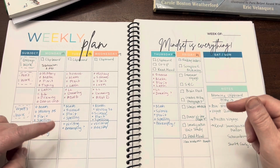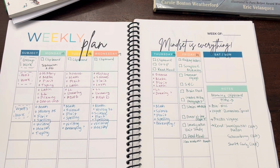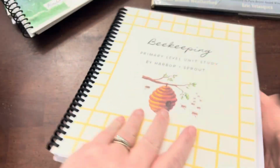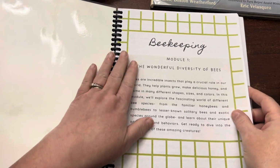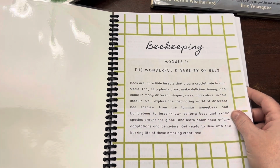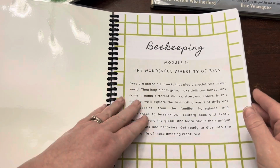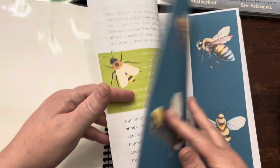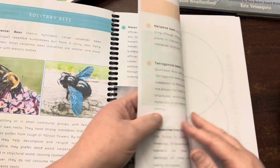But for this week, we're just going to start to add in his beekeeping unit, which is one we got from Hearth and Story. I will do a whole video if you're interested on what the plans are for that and how I'm building it out, but not all of my books are here yet. So we're just beginning this week, and we're just going to do the first 2 modules. For this one, I'm using one of their primary unit studies. But when I bought this, they were buy one, get one free, so I also bought the patchwork study. I will pull in a few pieces from the patchwork, but for the beekeeping unit, I really like the primary unit study. We are going to do the first module, which is the diversity of bees, and it goes through all the different types of bees. I have some books on hold from the library, but they're not here yet to hopefully support this.